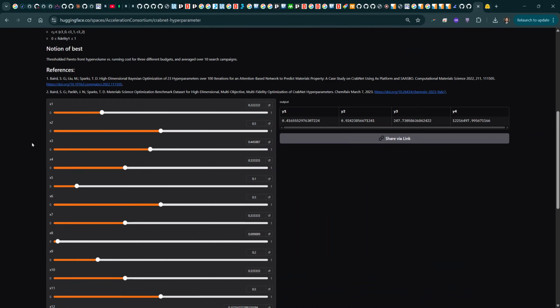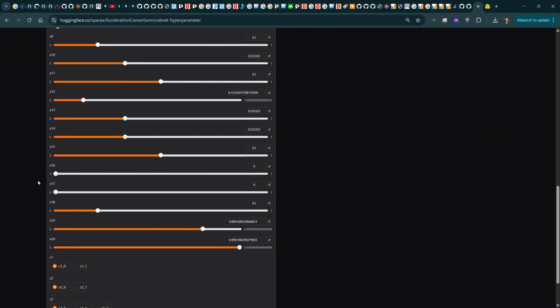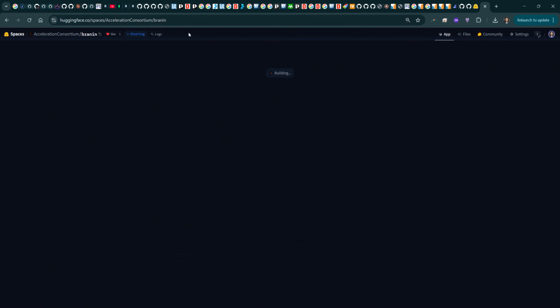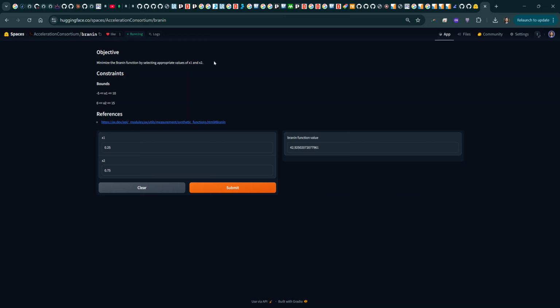Hopefully, this is one of those other ones, definitely more on the advanced optimization side of things. But as an example, here we go. Yeah, it's the Branin function. This is a nice way to demo human in the loop because you've got this web app and you're essentially saying, let me go to the web app and do this, as if I was performing the experiment outside of the regular optimization loop. And you take that and hard code it back into wherever you're storing your experimental history.